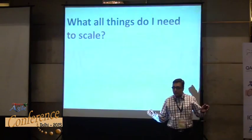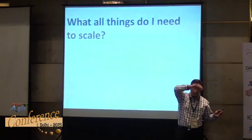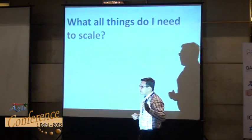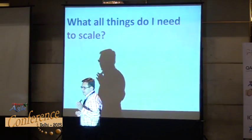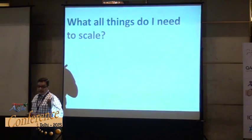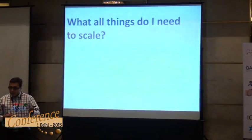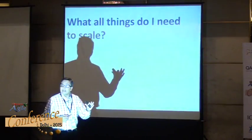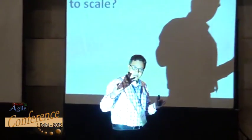So what we really need to do is sketch out what all those things are. We need to put a dot around what the area is. And for those dots, we have to really figure out what to do next. Prioritization. Work prioritization, backlog prioritization, very, very important. I am working as a single scrum team, but now there are 10 teams, so we have prioritization of the work. What else? Knowledge sharing between different scrum teams. Very important, how we are sharing the knowledge.